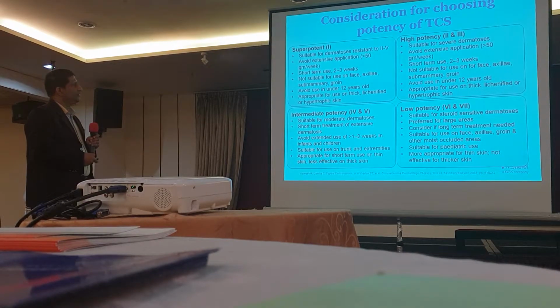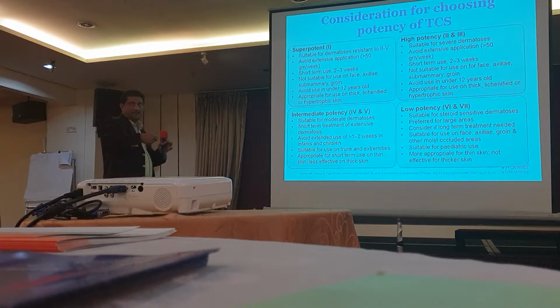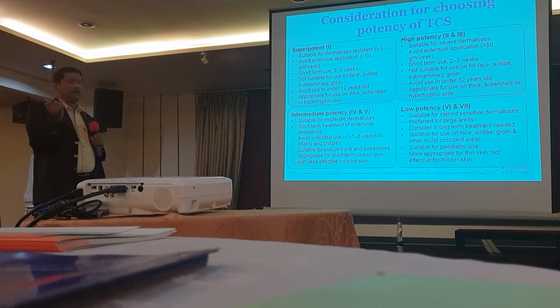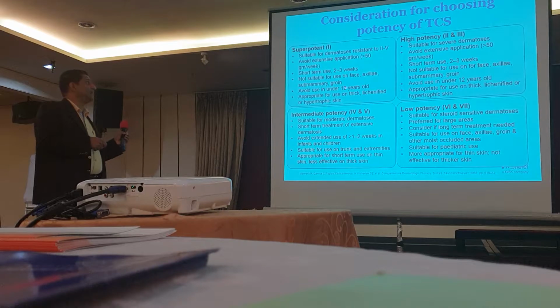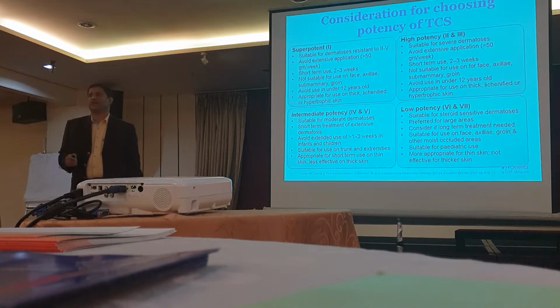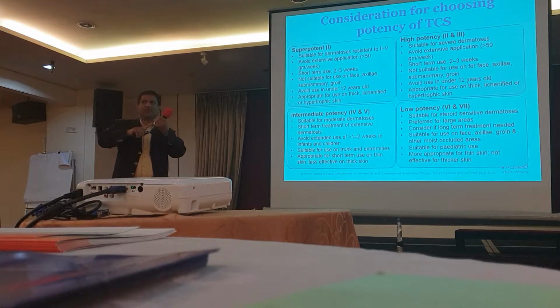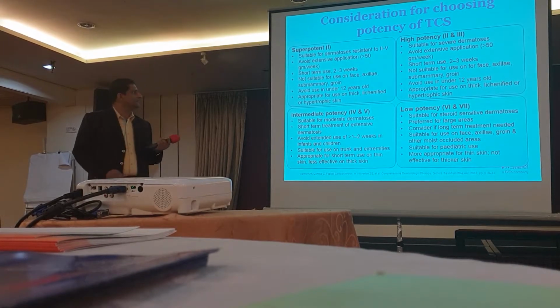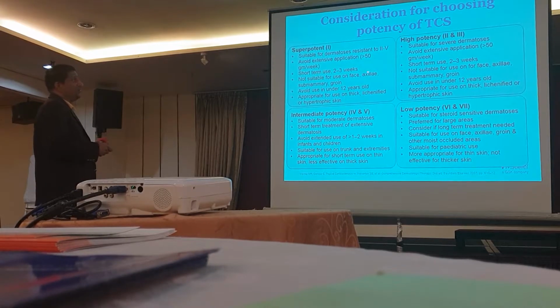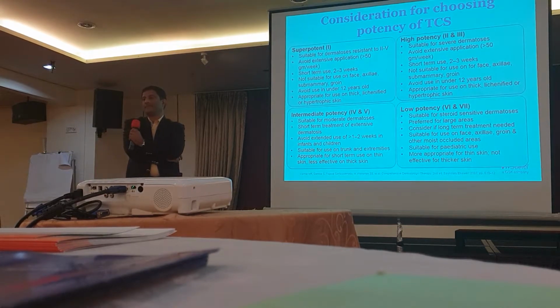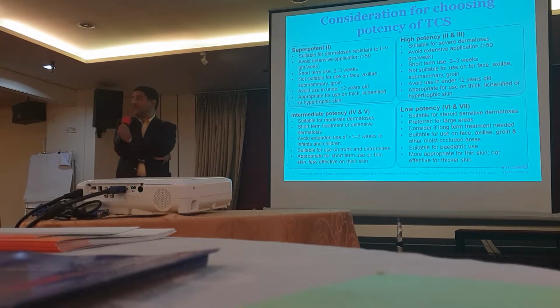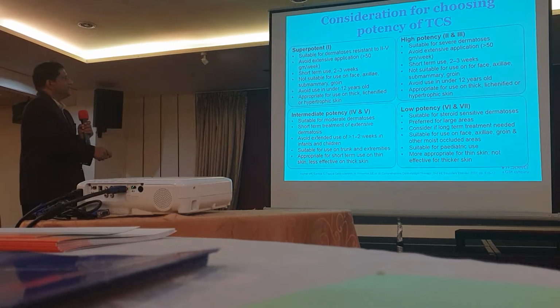Here is what we are trying to show you. Okay, super potent. Very simple. I'll make it very easy for you. Super potent, Dermovate. Definitely don't use under 10, under 12. Where do you use Dermovate? The best place will be on palms and soles, where the skin is very thick, and the scalp. And don't use for children and don't use over the face, axilla, intertriginous areas. The skin is very thin, it will cause atrophy. Alright? There's a slide which will detail this later.